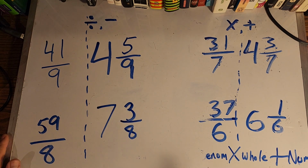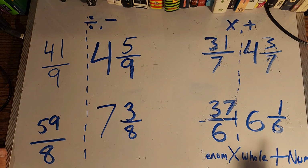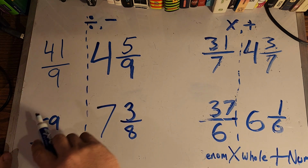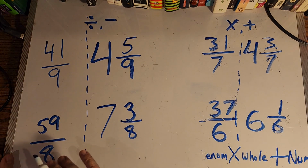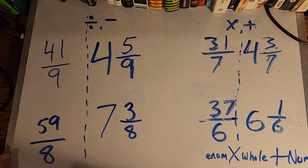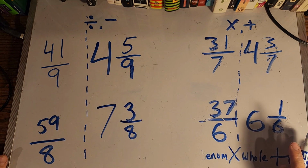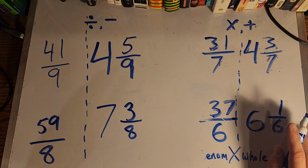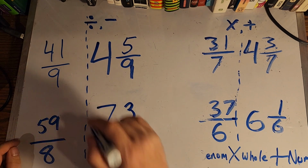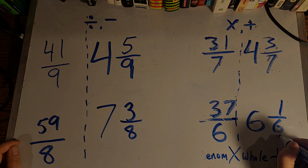I suppose it is obvious at this point, but I'm going to just say it anyways. At no point in any of these questions is the denominator going to change. There's no reason for it to change while going from improper to mixed or back again. The denominator is going to stay the same. If a request is made to you to reduce the fraction, okay, that's a separate discussion. But I am not asking you to do that on this assignment. So the denominator for whatever question you're doing is going to just stay the same.